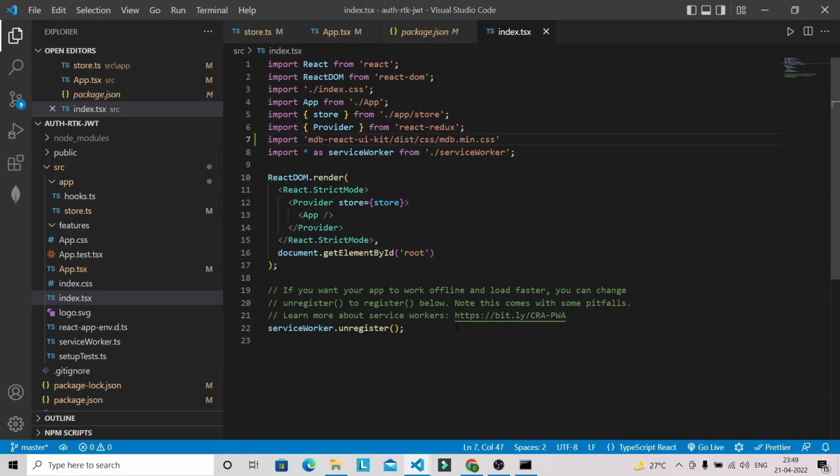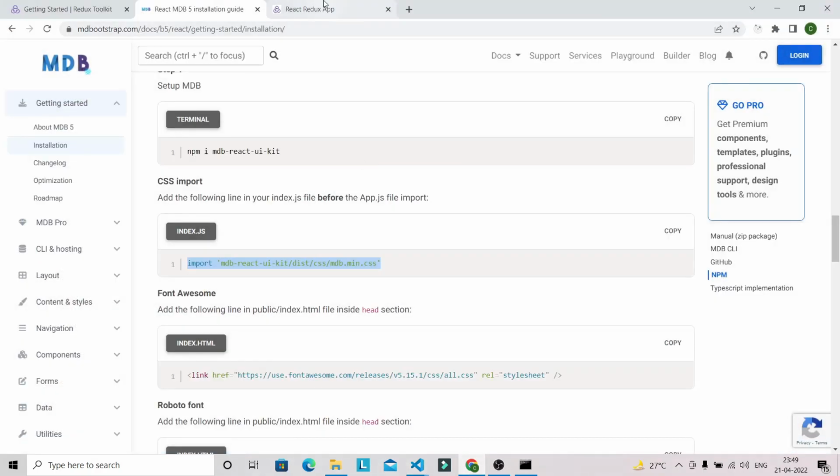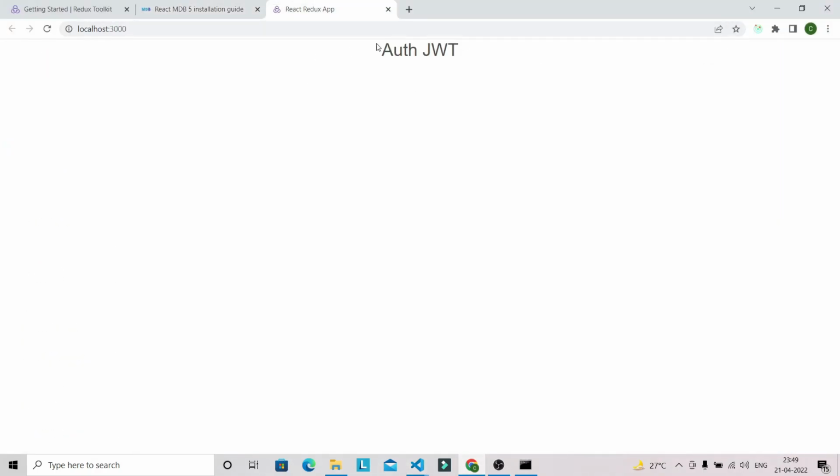Save this file and let's go into the browser. So now you can see that this heading got changed, so the styling related to Material Design Bootstrap got applied in this project. That means we have successfully configured Material Design Bootstrap in this project.